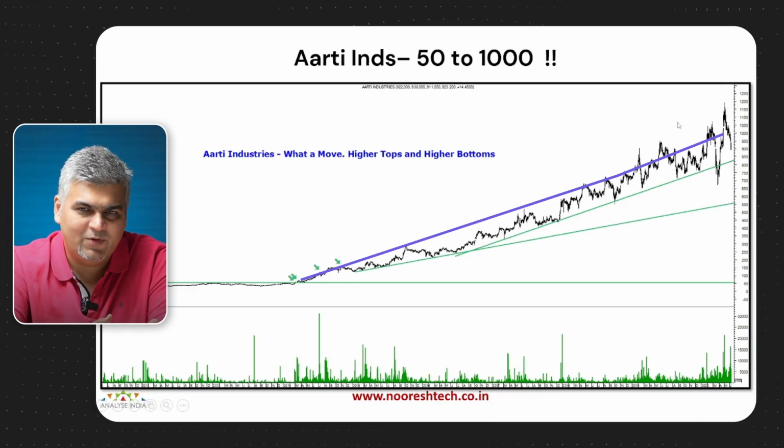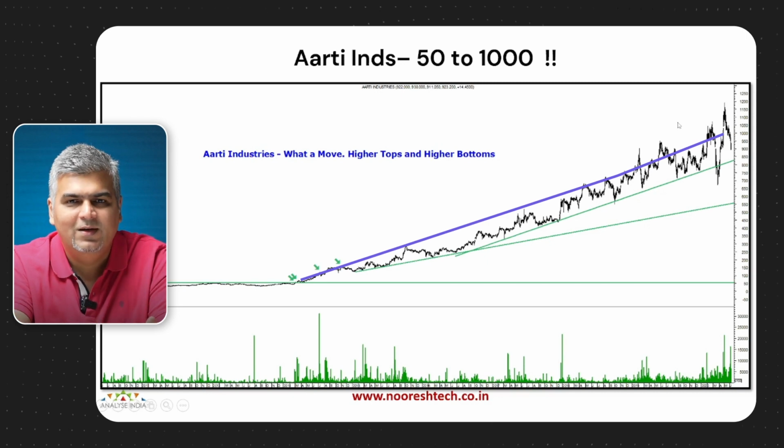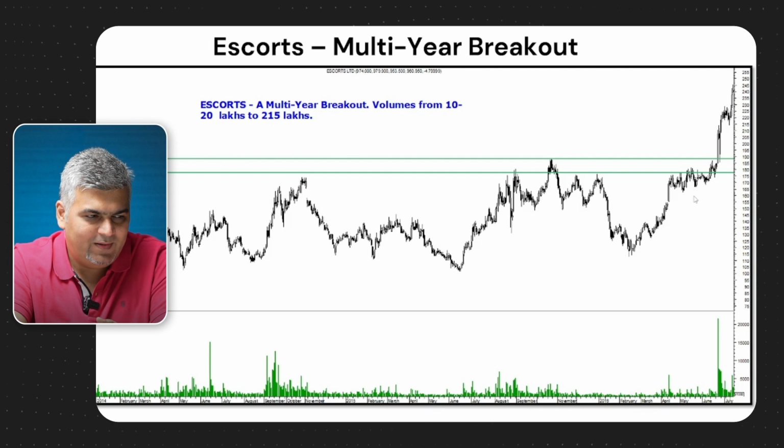So generally what we see is, when huge volumes and price action have happened on a breakout zone on a small cap, it implies somebody has taken a larger bet, and it actually plays out over a period of time as well. Some may play out, some may not, but if you get a few of them right, the moves are insane. Here the stock went from 50 to 1000. Even if you capture 55 to 120, it is a superb trade as well as an investment; capture it to 400, amazing. So the whole process is to learn technicals and mix it together with everything else to get at least some very huge winners.